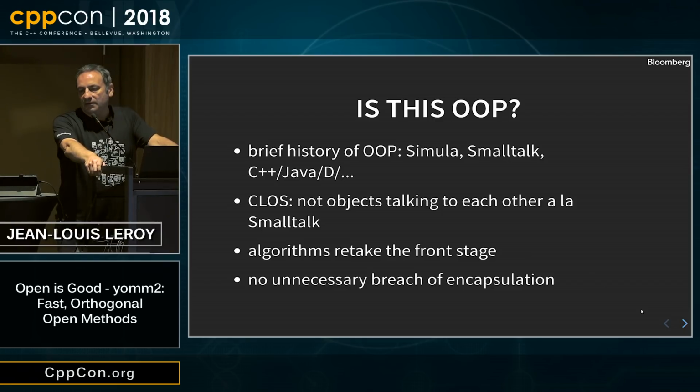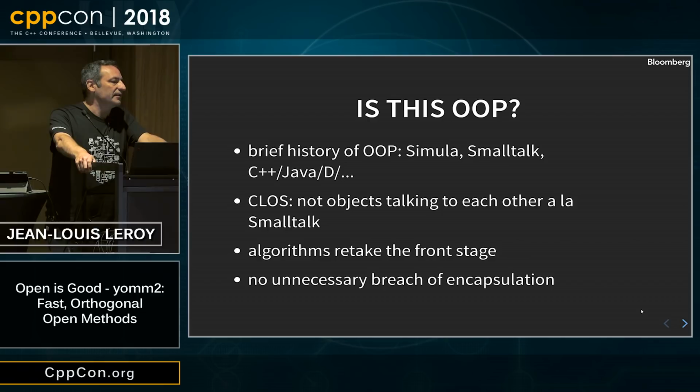So, recently, object-oriented programming, well, in the last 10 years, fell out of grace. It's really reviled now. But I think that we shouldn't throw the polymorphic baby away with the OOP bathwater. I know that template metaprogramming and so on is cool, but you're not going to write Excel at compile time.